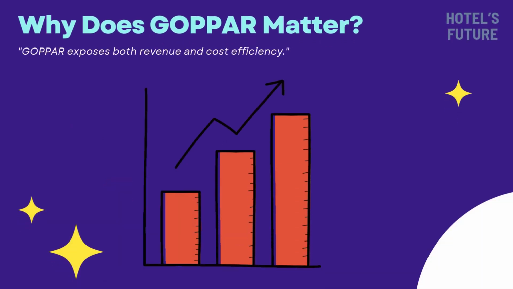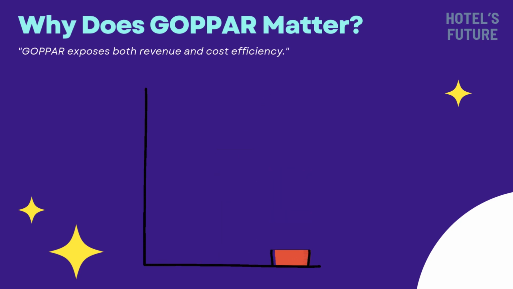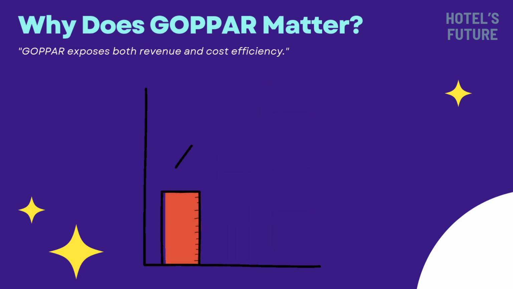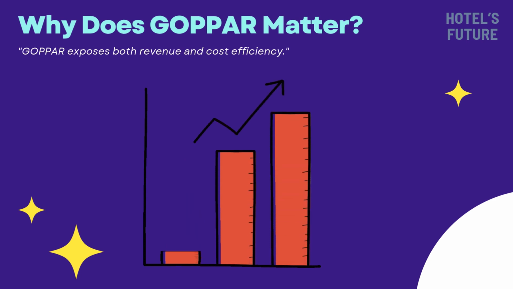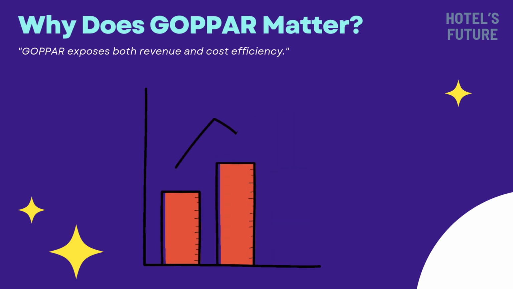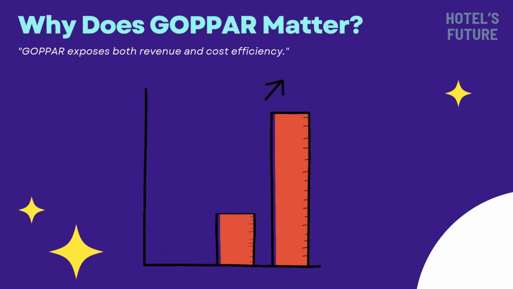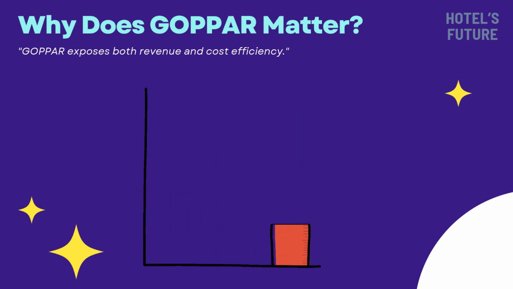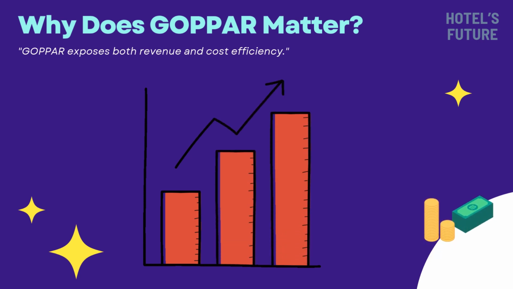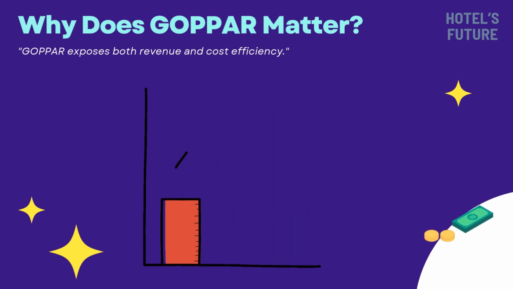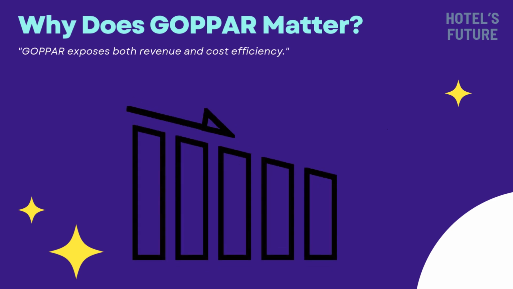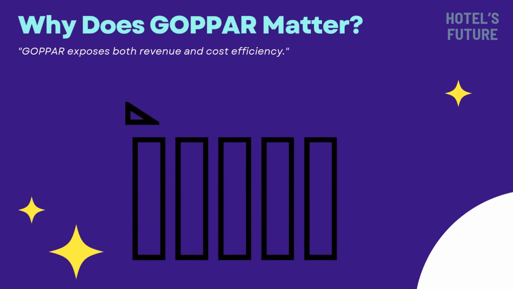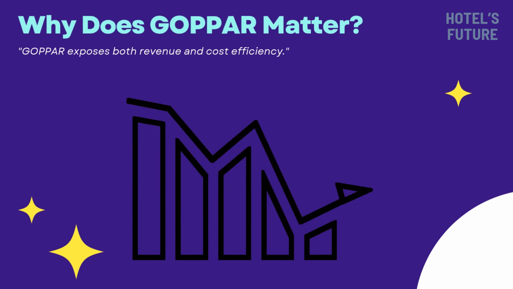From a revenue perspective, GOPPAR is closely linked to total or holistic revenue management, bringing profit-oriented strategies into play. By incorporating operational expenses, this KPI reveals whether a hotel's expenses are being strategically managed to maximize investment and return on investment. As we know, nothing comes for free. If a hotel spends too much on ineffective promotions or campaigns targeting low-yield segments, GOPPAR will immediately highlight these inefficiencies.